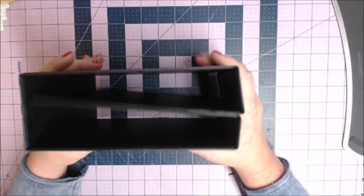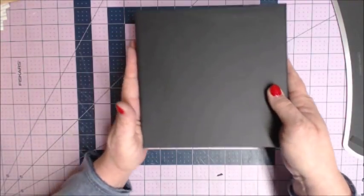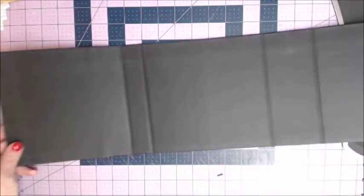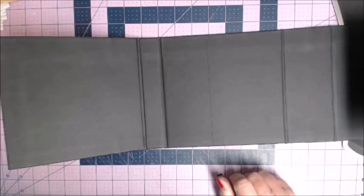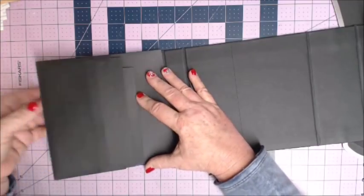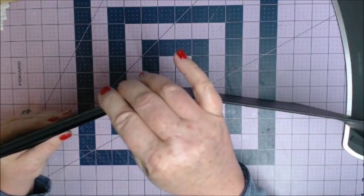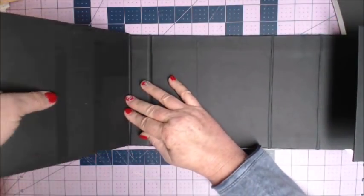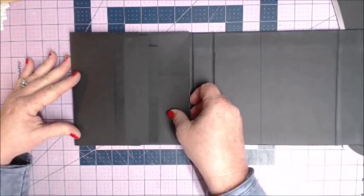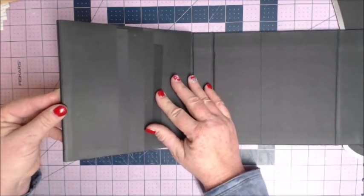So this is going to have a tie closure. There's really no other way. There's not going to be room for the magnets. There's just no way. We haven't even built this part yet. So let's open this. This is our first piece that goes down. And you'll notice it fits quite perfect. It's going to sit right at that edge.